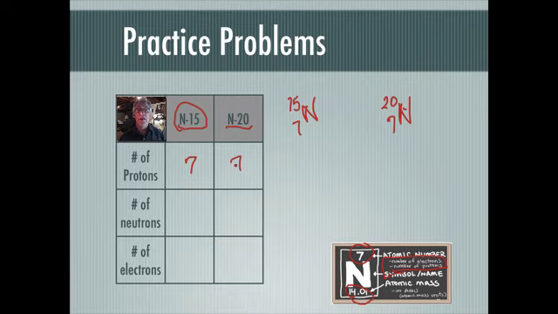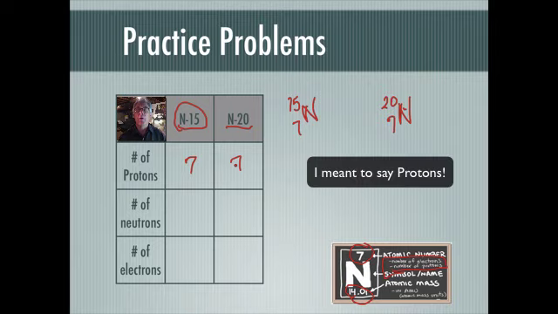The thing that makes elements have the same characteristics is the fact that the atomic number is the number of protons. Protons are the thing that makes that particular element special and gives it special characteristics because of the number of protons. Now, if you watched the first video on the definitions of isotopes, you would have learned that. If you haven't watched it, you may want to go ahead and stop this video and watch that one so you get some of the basics that you may miss here.